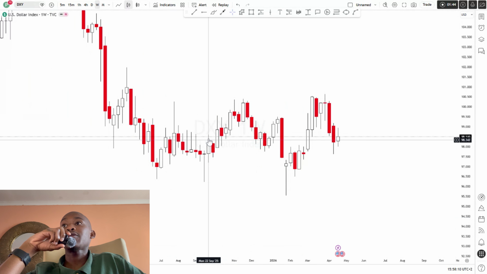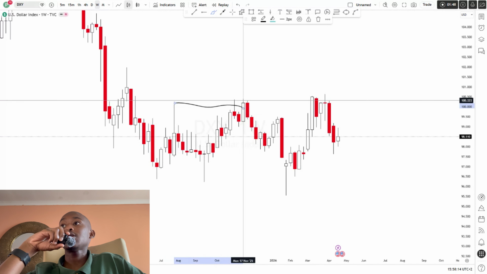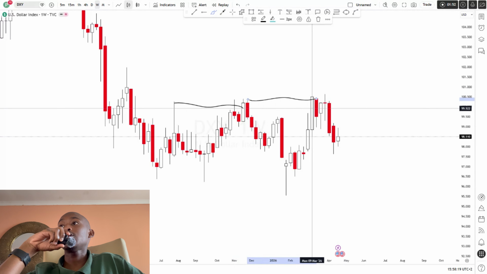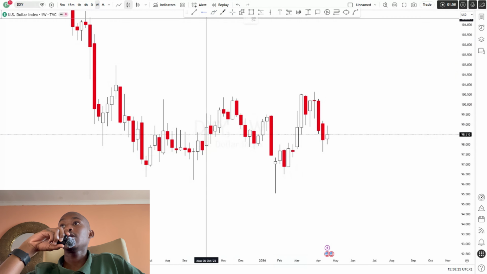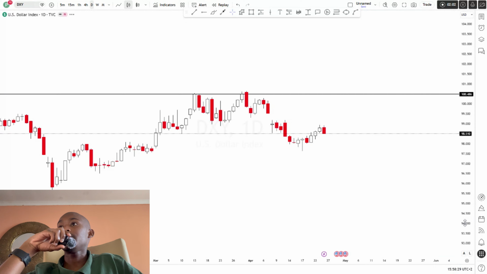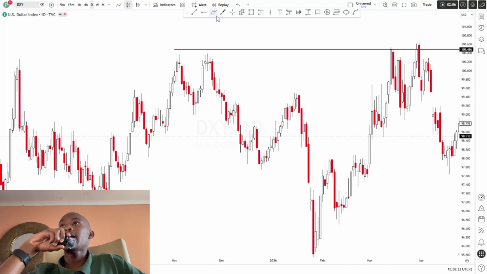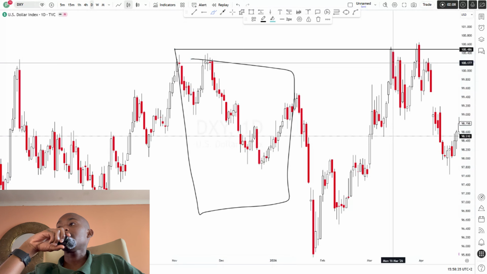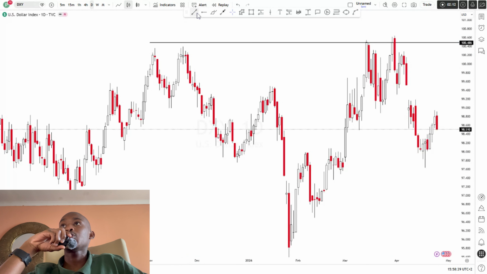So the DXY, from the higher time frame perspective, you could see we come from this to this, right? Beautiful 1 2 V type kind of double top. So that's my take on it. If we go on the daily time frame, you're going to see something here. I like the fact that what happened here is the very same thing that might be happening. So that's one thing that I also want to cover.